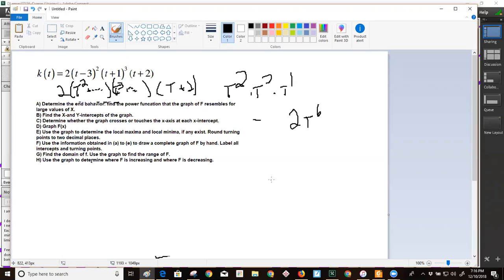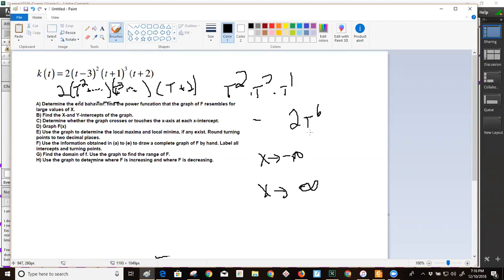The other thing they're asking me, I think, is the ending behavior. Usually we talk about what's happening as x goes out to negative infinity. We want to figure out what happens to y. And what happens when x goes out to negative infinity and y goes out to... why am I saying y? I know why I'm saying y. Just a minute here.